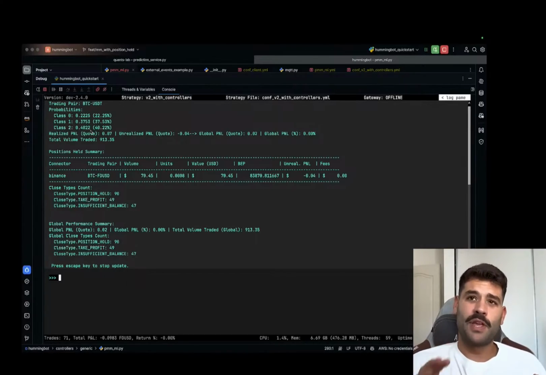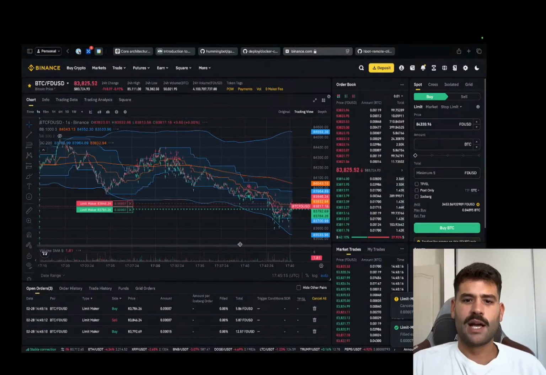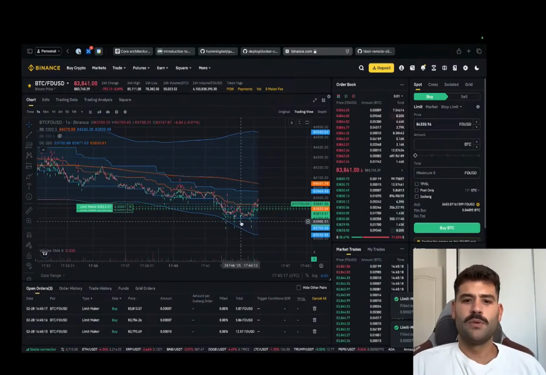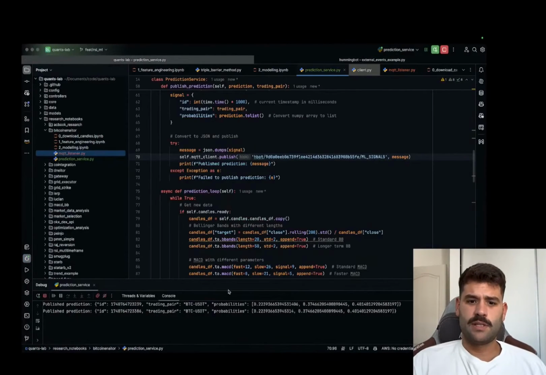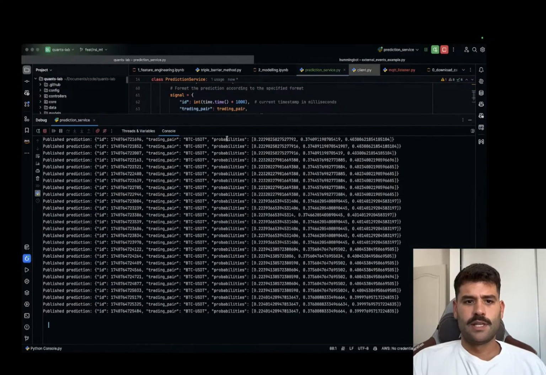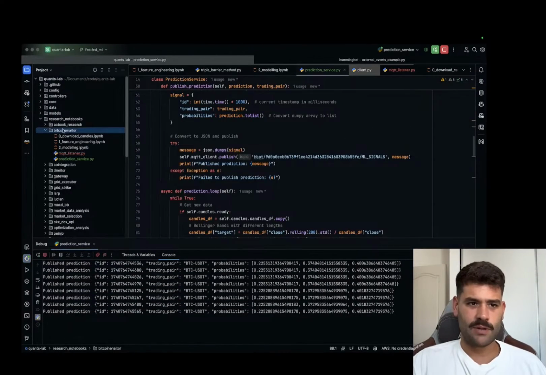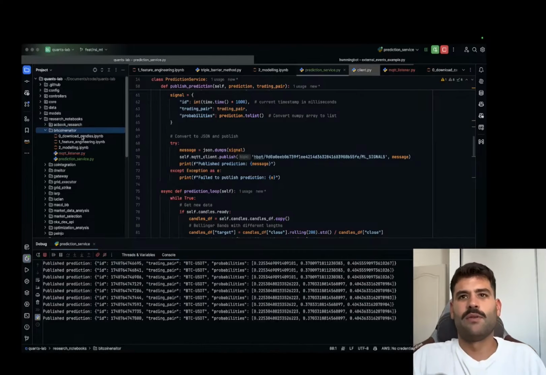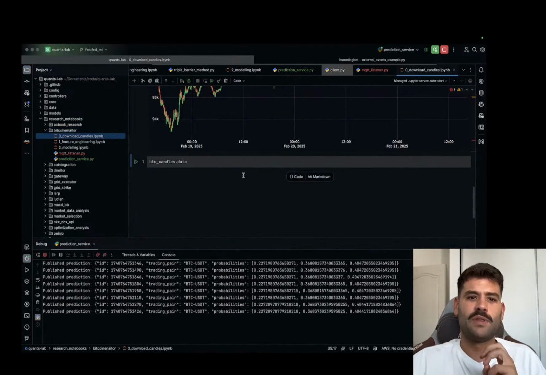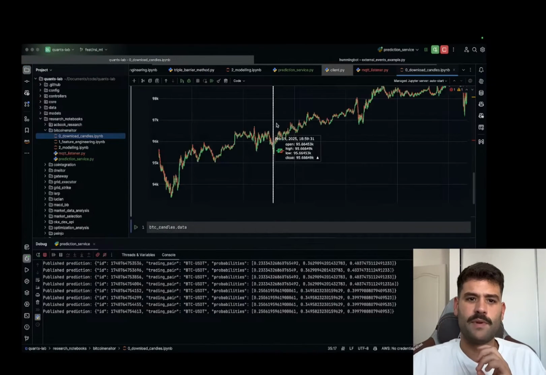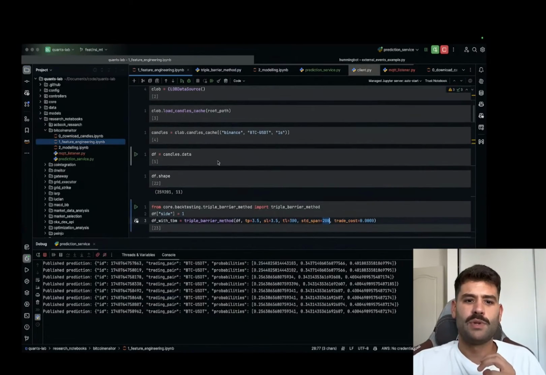Coming back to what we were saying, for those who just joined: we created this prediction service that sends the messages through MQTT. We work on this AI strategy that for now is about how to put all the building blocks together. We started with notebooks, like how to download Bitcoin data at 1 second, all that stuff. Then we did the feature engineering.